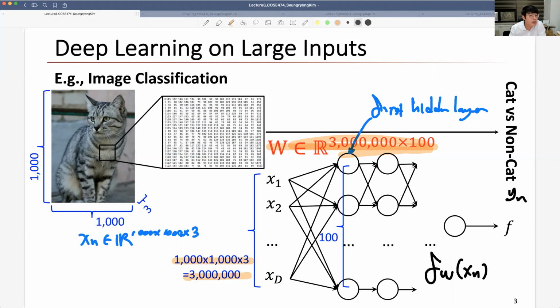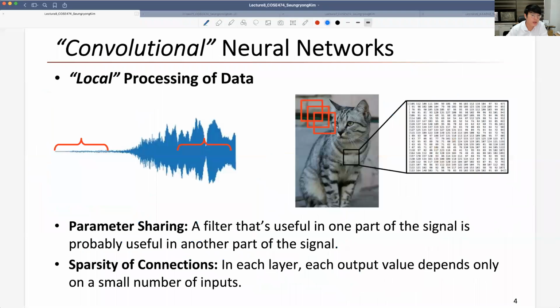Even though we use a very recent GPU to compute such a computation, it is really huge. So we need a more systematic way to overcome this limitation. This is the starting point of the deep convolutional neural network. So what is the deep convolutional neural network?